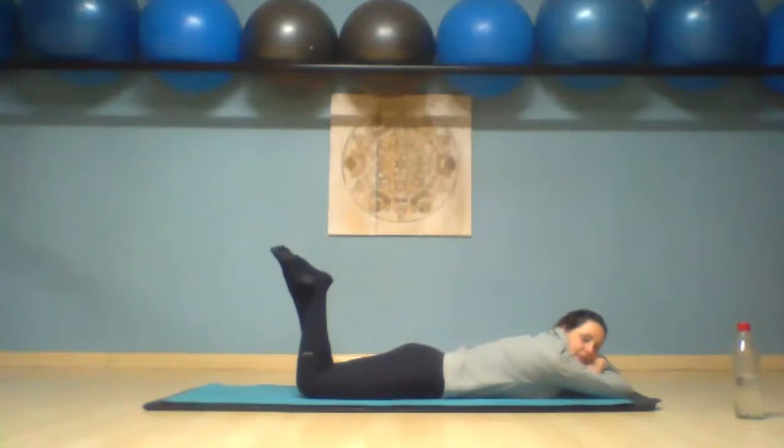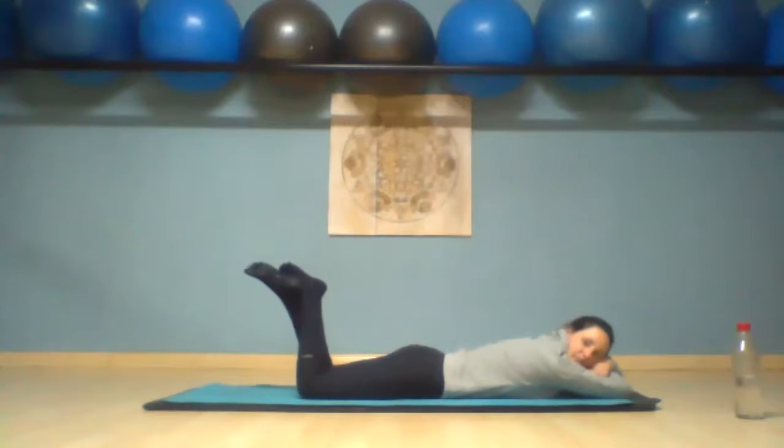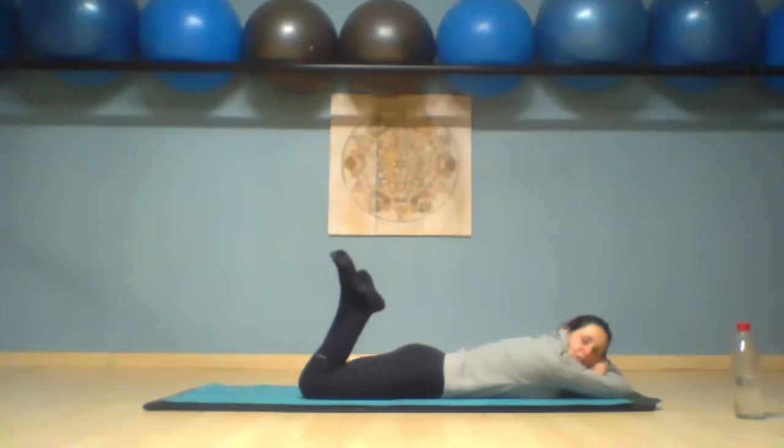Keep pressing pubic bone into the mat and then release it. Keep the same cross with the legs and then you want to bring your heels closer towards the glutes. Now in this angle, again, press hard against one another. Doesn't feel normal. A little bit harder. We don't stretch our hands up. We don't strengthen our hamstrings in this angle very often. Keep pressing. Pubic bone down.